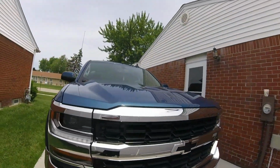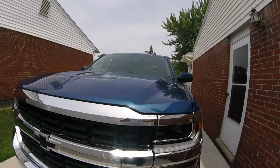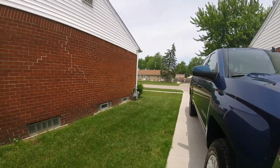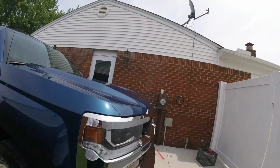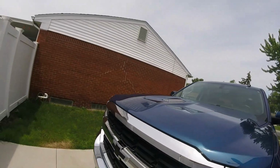So what do you guys think? Not bad, huh? I'm still gonna do a video on it, clean the interior, and may do one on cleaning the engine because it's filthy. A couple of videos on that and some other stuff. So we'll see how this Jess car lasts. Two coats, one from last night and one from this morning.